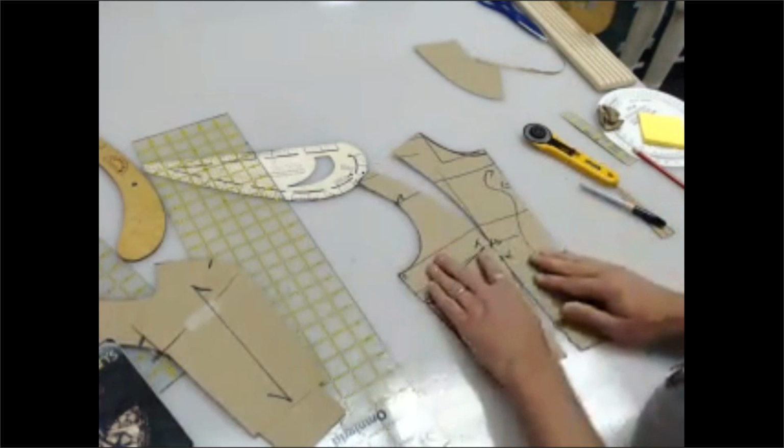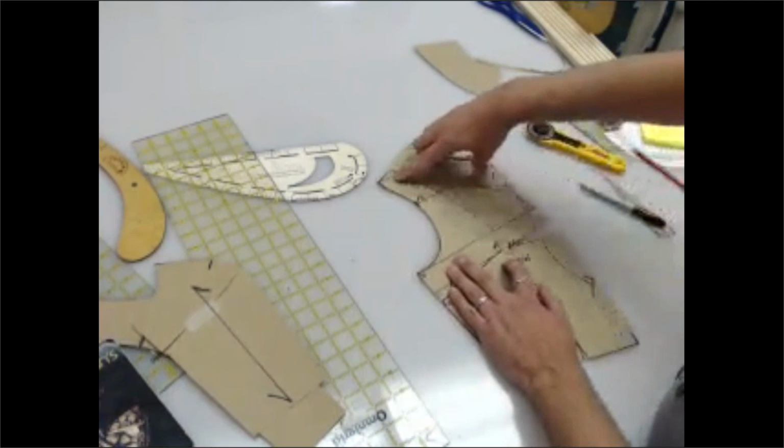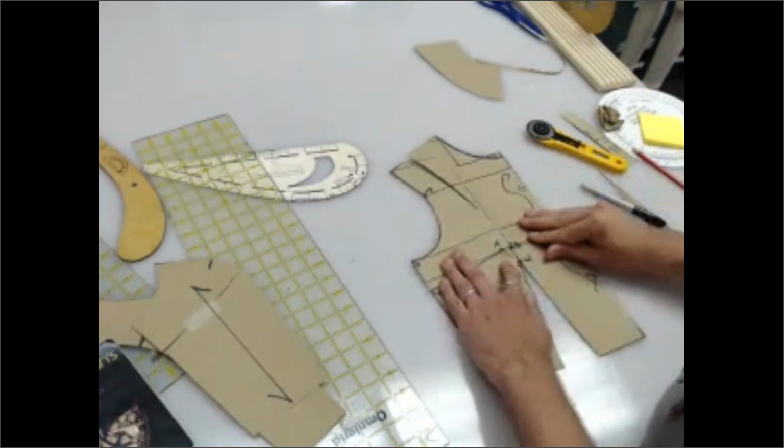But let's keep looking at this. I can slice a dart anywhere, and this will fit the same. I can slice a dart into the middle. A lot of Karinska bodices have a dart that's like that. So cool. No matter what I do, I can make this all fit the same.